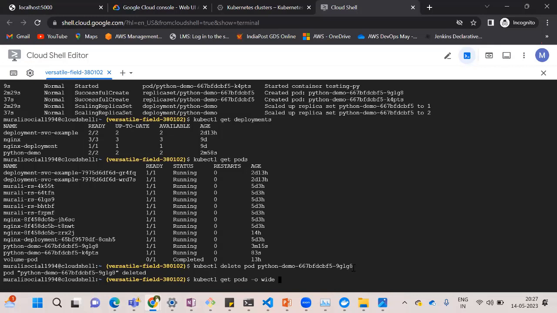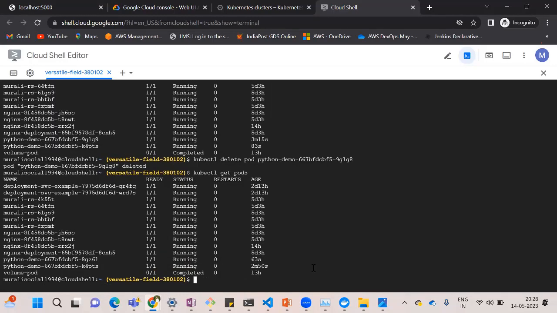If you just think technically, how many pods should be available right now? Only one pod, right? But if we try to understand, there are two pods available right now. How is it happening? We can see the new pod created. How is the new pod created? See, this pod got deleted with the ID 9G1G8. The new pod was created, like 8GZ61. How did it get created? Kubernetes takes care of all these things. That is the beauty of Kubernetes.